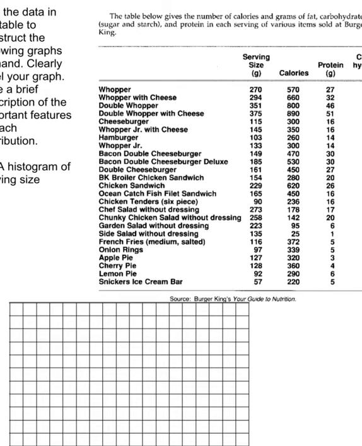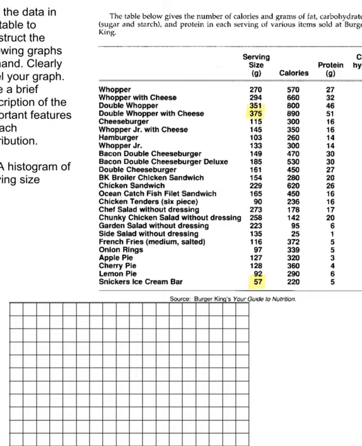All right, so we need to find the range. To find the range, we need the maximum minus the minimum. What's the maximum number here? Well, it's the double Whopper with cheese. No, it's 375, right? We don't know what the number is, but yes, it's the double Whopper with cheese. And what is the minimum number mentioned here? Snickers ice cream bar, which is an interesting thing to put on a menu, but I guess correct. So there you go, the maximum and the minimum.